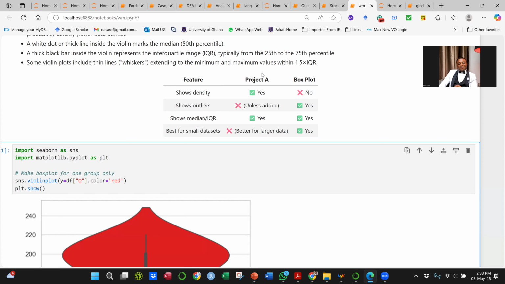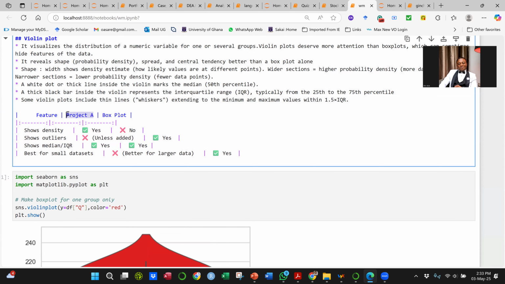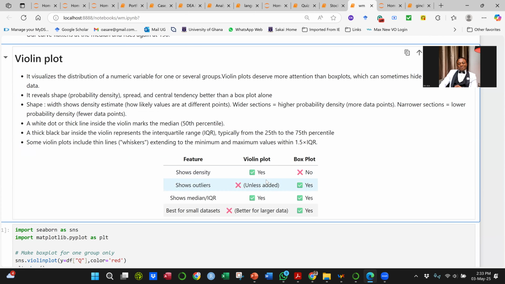So what is an advantage of the violin plot? I made a typo here. I meant to say violin plot. So between the violin plot and the box plot, the violin will give you the density, yes, the box plot will not.